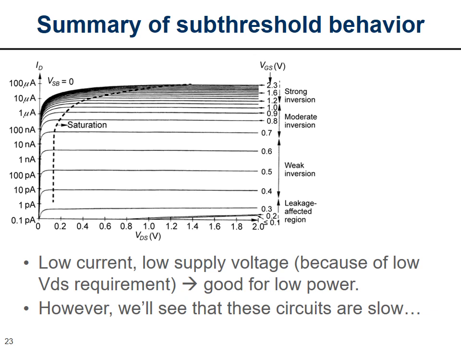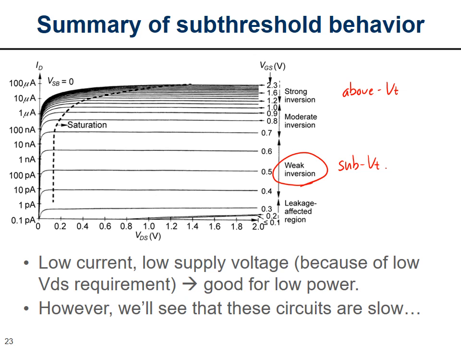So if we could summarize the behavior, we have a plot here pulled from the Sarpeshkar book. We basically see in subthreshold, we sometimes call it weak inversion. Subthreshold is what we've been describing it as so far in this class. We basically get a fixed saturation point of about 100 millivolts or so. And then when we start to go into moderate and then strong inversion, or in other words, above threshold, we'll say above VT over here, then that point where we stay saturated starts to strongly depend on VDS.